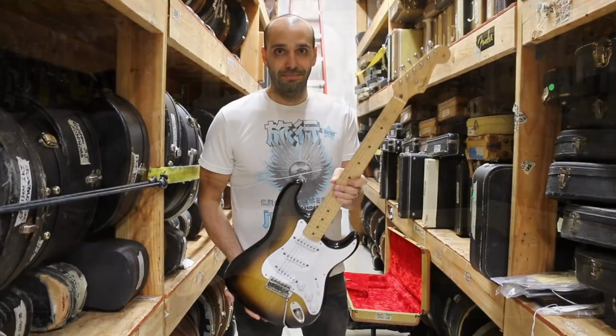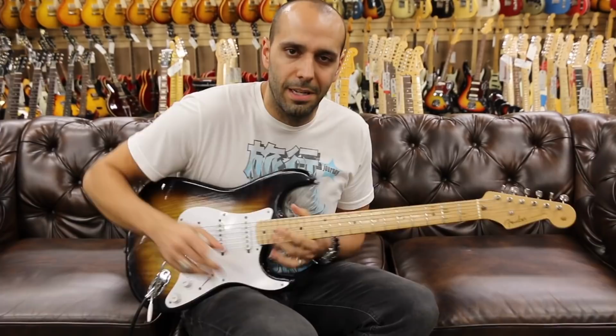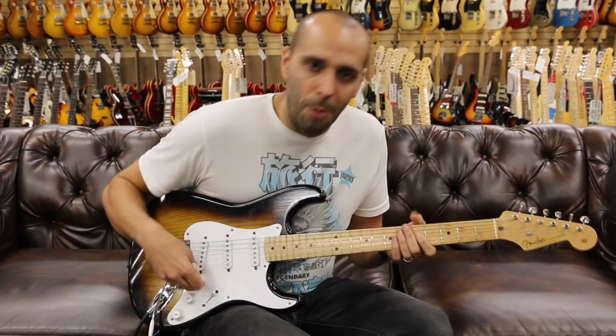All right, we're out front. We have the 1955 Fender Stratocaster two-color sunburst on a one-piece ash body. We're going through the 64 Custom Deluxe Reverb again today from Fender, all EQs at noon, just a little bit of reverb. Let's start up on that neck pickup all by itself. Let's see what this thing can do.